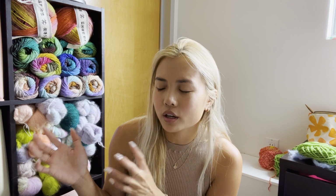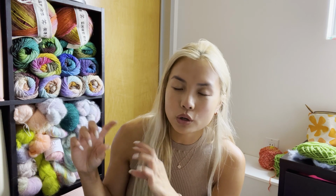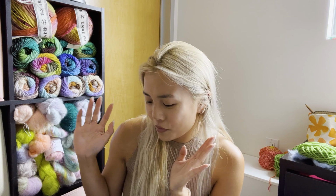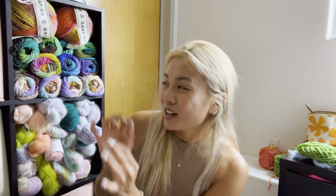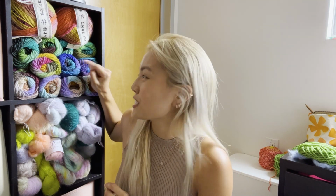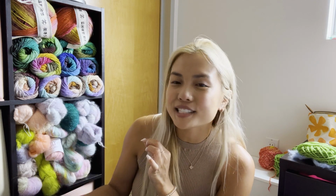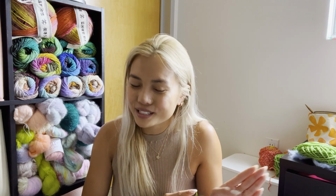I don't do the thing where you're supposed to, like with hand-dyed yarn, because this is striping yarn where you're supposed to knit 2 rows and then switch to the other skein and then knit another 2 rows and then switch. With the Noro yarn, I just knit straight through. So trying to figure out what would be a clean transition from one skein to another was kind of tricky, because what you get on the outside of the skein is not necessarily what you get forever. And I would peek in the middle of the skeins to see if I should pull from the center string or pull from the outside to try to make it a cleaner transition. Anyways, I'm rambling, but fun yarn.